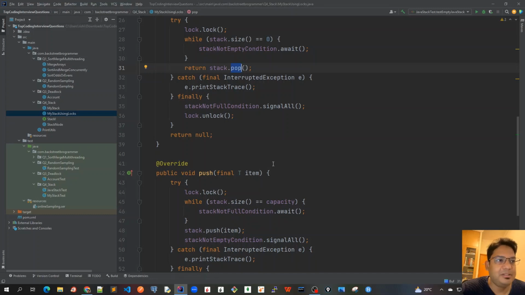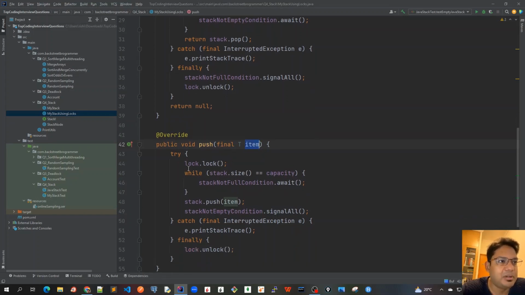Similarly, we can check the condition vice versa when the stack is full. Suppose the capacity of the stack was 5, and it has already hit the capacity now. We have got 5 elements in the stack already, and there's one thread which is coming to push a new item, the 6th item here. It will come inside, it will lock this object, and then it will check that the stack size is already 5, and it will go inside this while loop. And because the stack is already full now, the not full condition is not true. So it has to await it. So that's why await signal is called. So that pushing thread has to wait here now.